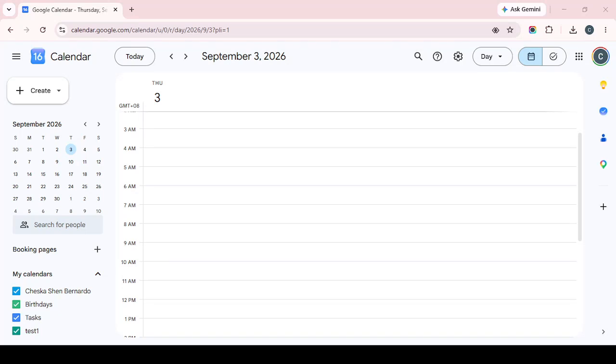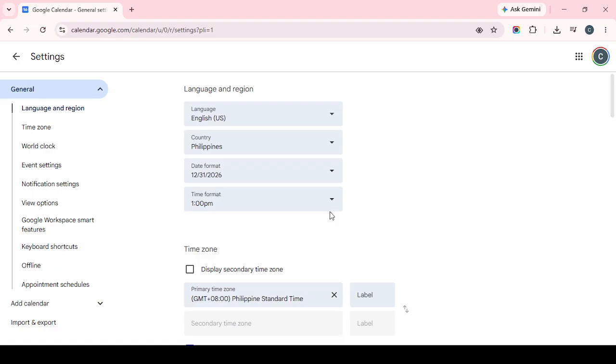In today's video, I'm going to teach you how to find your Google Calendar embed code and get it ready to use in your website CMS. We'll keep this simple and practical so you can follow along without getting lost. The goal here is to locate the correct calendar inside Google Calendar, copy the raw embed code, and then move over to your website dashboard so you're ready to place that calendar where you need it.